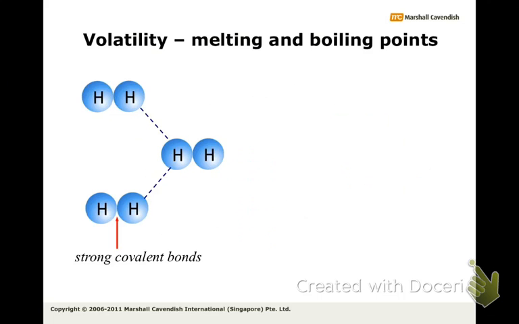Okay. Now when you talk about volatility again, let's say perfume. Perfume, you leave it out in the open, it will evaporate very fast. That means the boiling point is very low. So when the boiling point is very low, we call it a very highly volatile liquid.